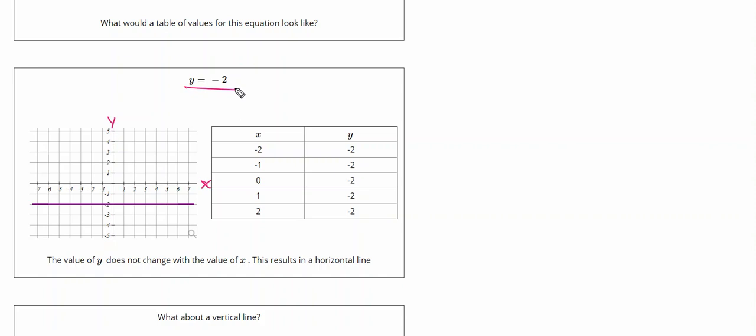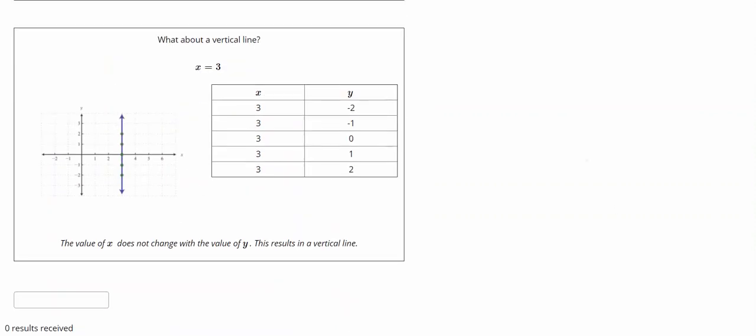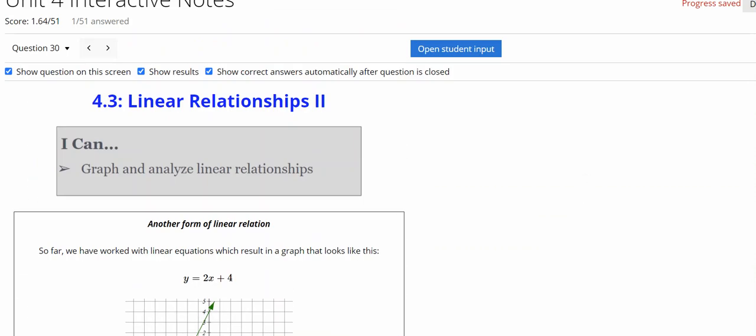If you have y is equal to -2, that's going to be a line at -2, so it's horizontal. So this might be the opposite of the way you think it should be, right? So just be aware of that, that you might just get it backwards and might need to focus on that. All right. So that being said, let's do some questions.